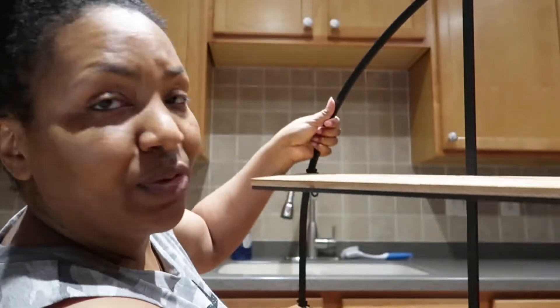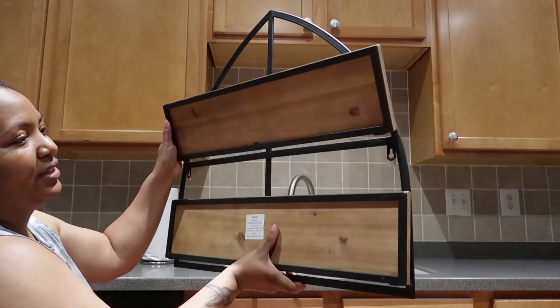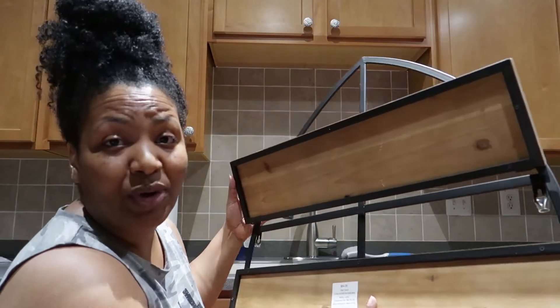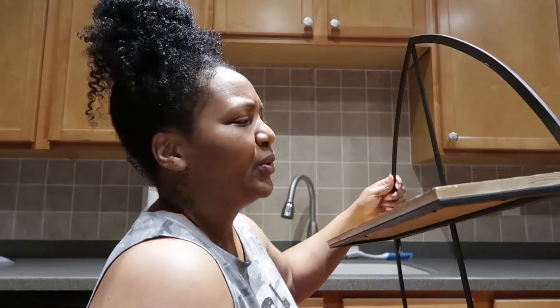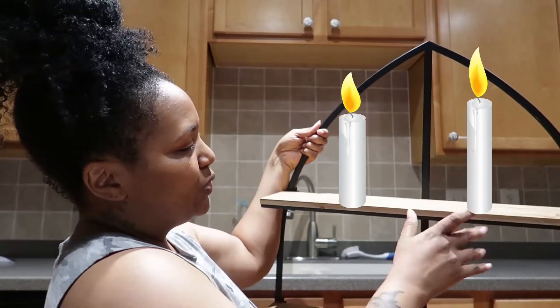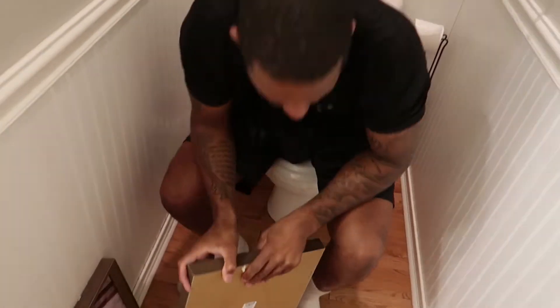Anyway, let me show y'all the shelf I was starting to show you before. Here is the shelf I purchased from Hobby Lobby. It already comes put together and it folds just like this. I kind of eyeballed it and was like 'oh this will fit.' I'm thinking I'll put this up in the bathroom, maybe put some candles on here, a small faux plant, something like that — just to add some color because it's kind of plain. It gives a rustic feel along with the pictures.